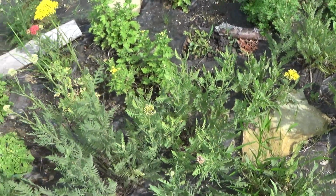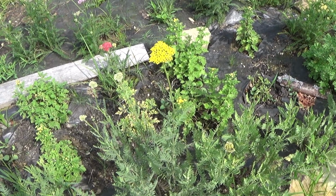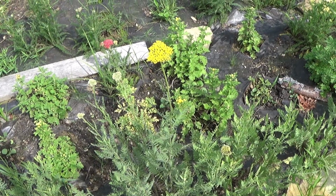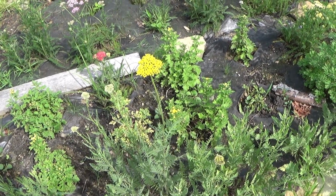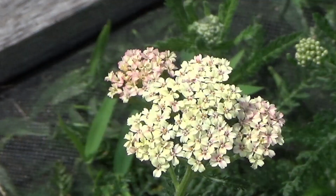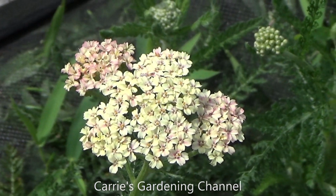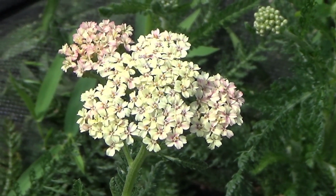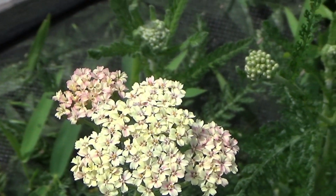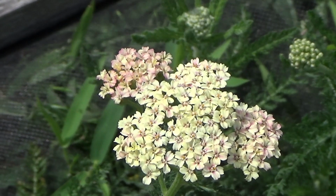Some of your yarrows will actually fade in color as they go, and some of them will turn into different colors. That is something you do want to watch out for, because we've had some that were really beautiful. I'll show you this one over here. I actually have two of them here. The colors are starting to morph and change on them. So you have a beautiful cream colored one, and it's starting to turn pink on the sides. And I've seen it go the other way too, where you'll have a beautiful pink and it'll start losing its color and fading out.